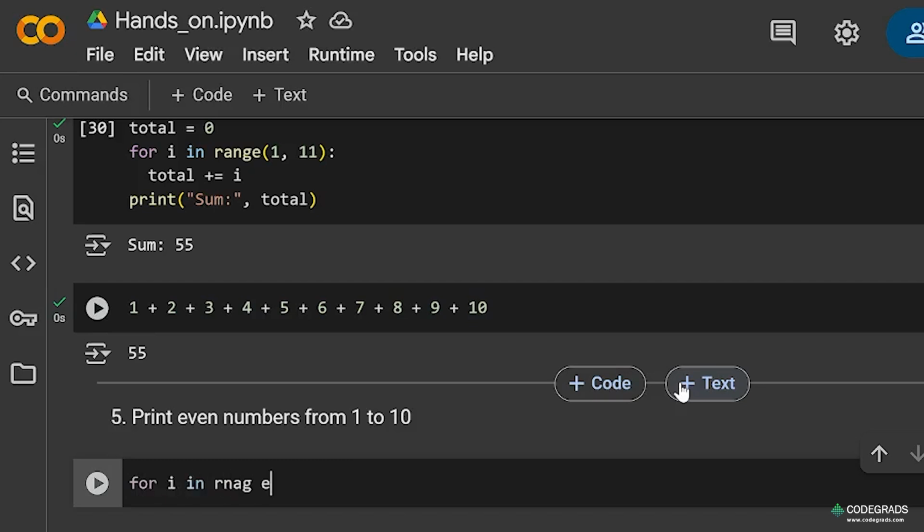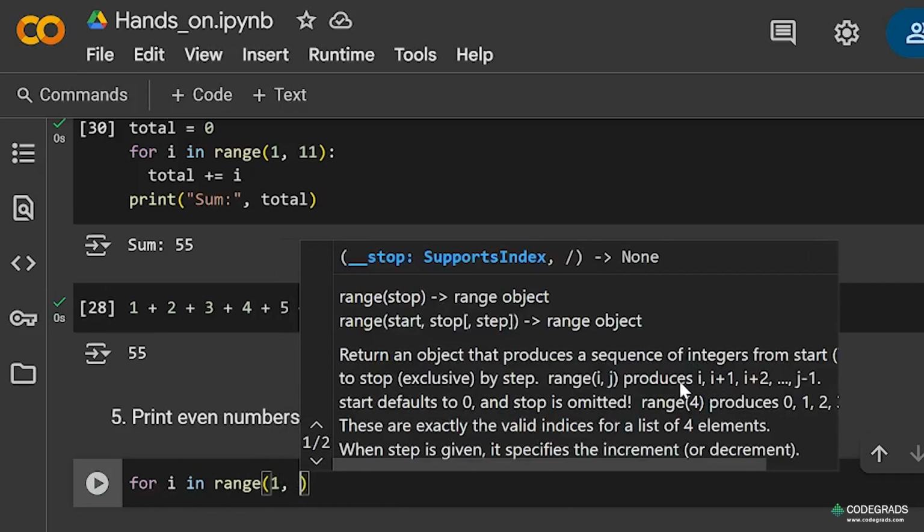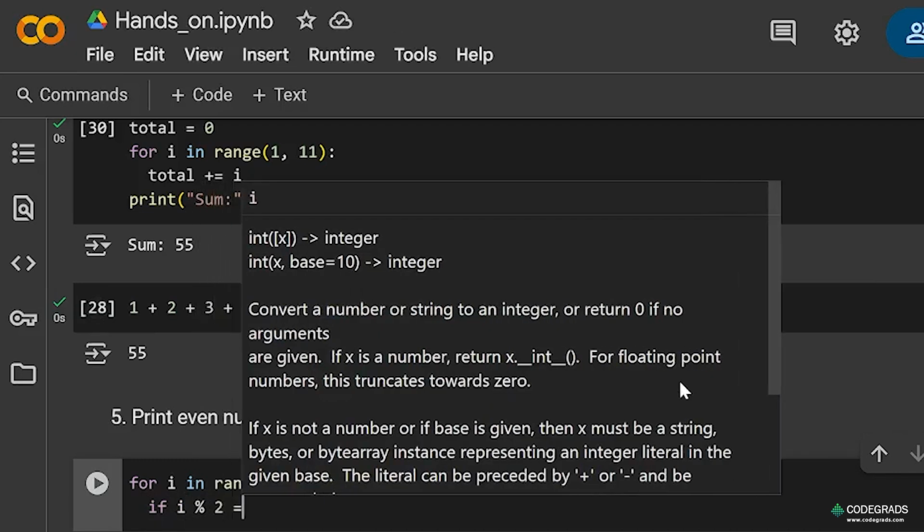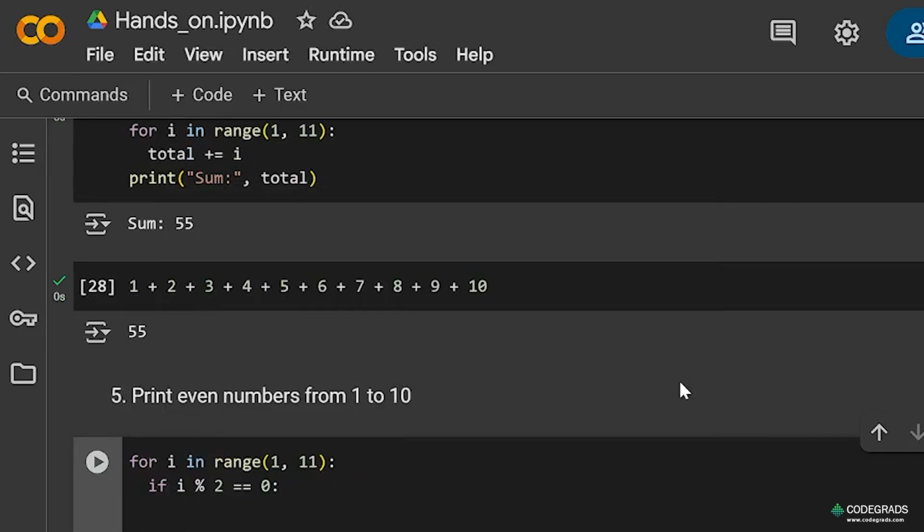For I in range, and as I want numbers from 1 to 10, I'll mention 1 comma 11, colon, and I'll mention the if statement or the if block of code, where I'll say if I is divisible by 2 and equal to 0, then I will print I. Otherwise, it will not print.